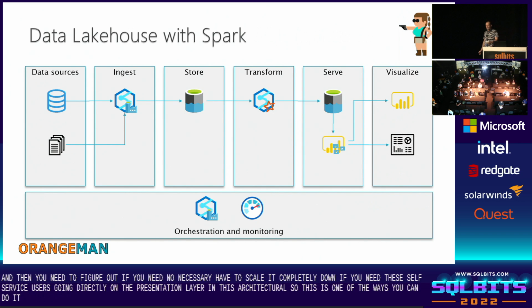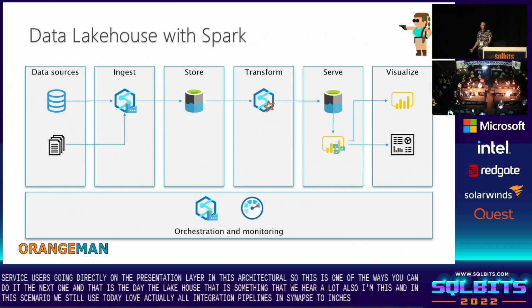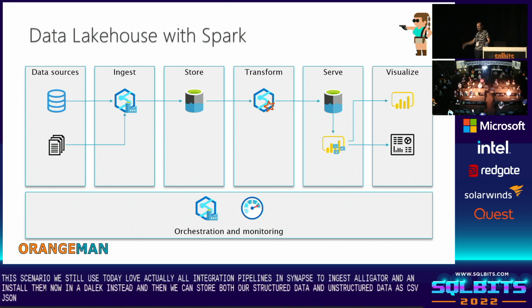Then we have the next one, and that is the data lakehouse. That is something that we hear a lot about at this conference. In this scenario, we still use Azure Data Factory or integration pipelines in Synapse to ingest our data and store it now in a data lake instead. There we can store both our structured and unstructured data, as CSV, JSON, Parquet, Delta tables, whatever format suits us.